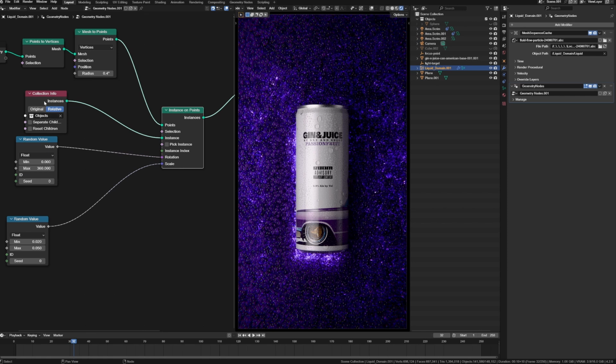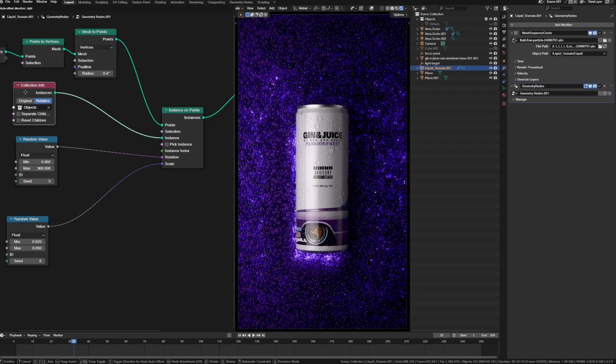What you see in this collection info that's being plugged in is the node you need to use for your objects, and you plug it into this instance input. You take your collection instance, drag it over here and plug it in. Now you have whatever object is in that collection instance as your particle being propagated throughout your scene.